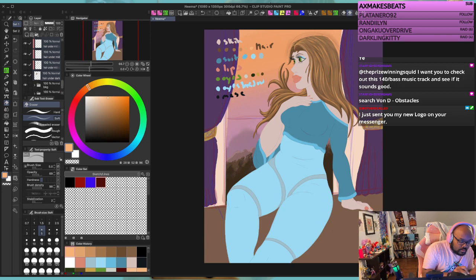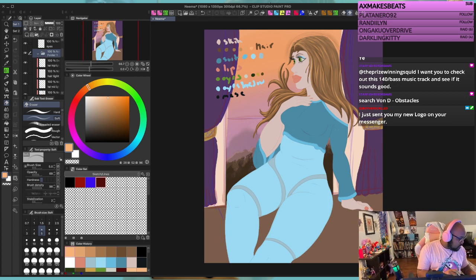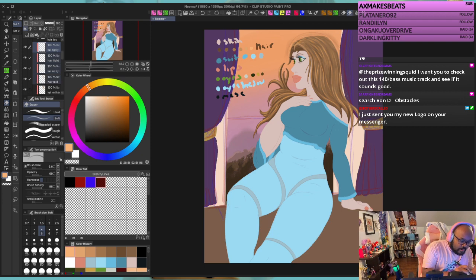Hair dark. Okay, so the background needs to stay by itself. Grab all of these, put them in here. There we go. So the background and the character are all separate. So now I need to do, what is this one? I don't need this. Yes, delete that layer. I need to do the hair over, or hair top. There we go. Get the top hair, so I keep all this organized and I can actually see. All right, so top hair.